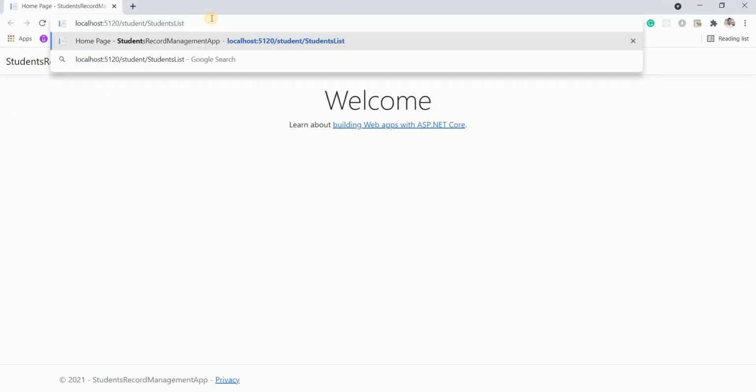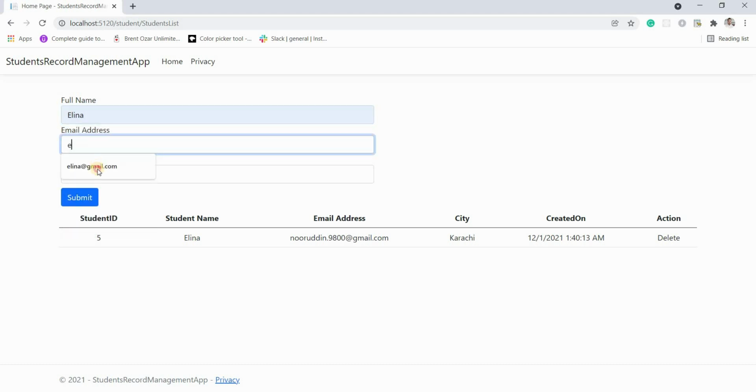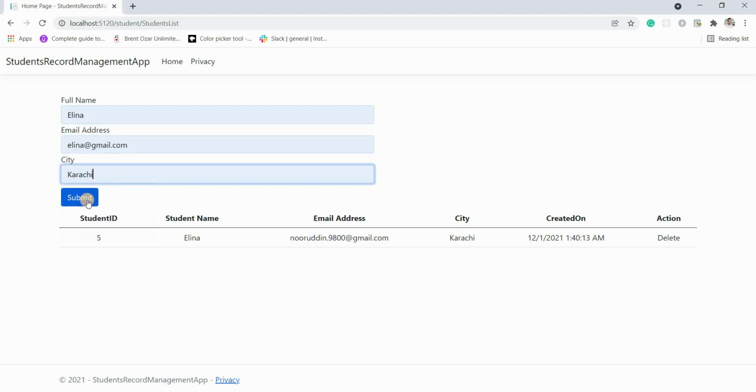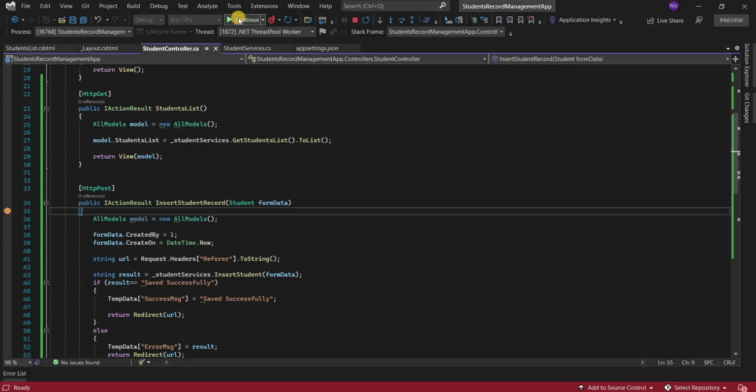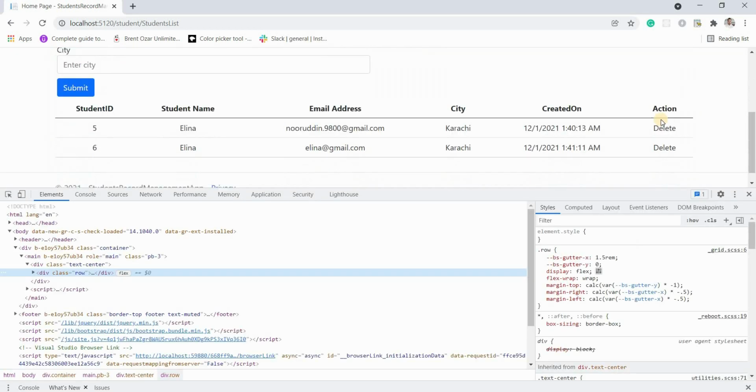Student list. Okay. Insert the record. Elena, Karachi. Save. Record is inserted successfully. Now I want to delete this record. Just wait for a while.